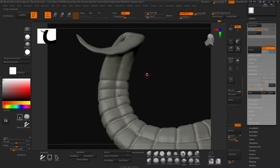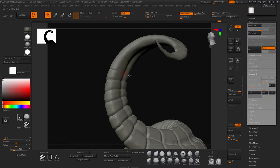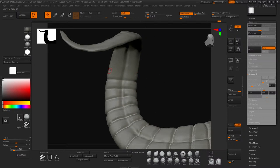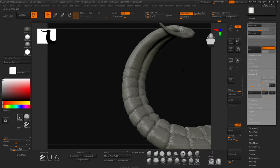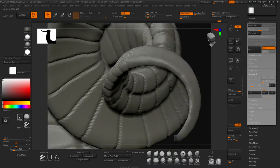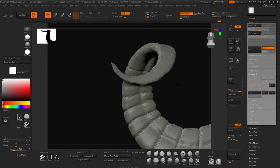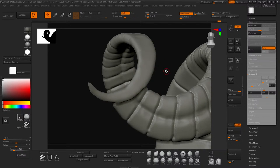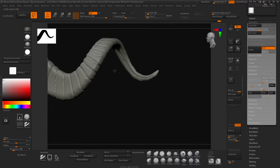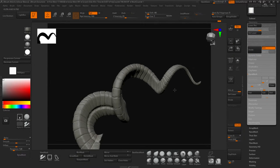I should have looked at the setting I had on the brush before changing what I was doing, just to make sure that there wouldn't be a significant difference. But, you know, I guess we could do something with this horn as well to make it more interesting. I've noticed that sometimes horns have a thicker part compared to the rest. Maybe we do that to this horn right here. But maybe it should be lower.